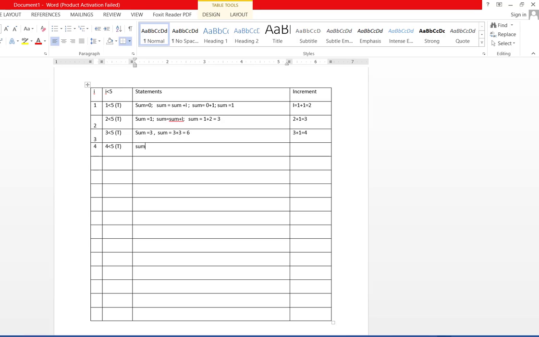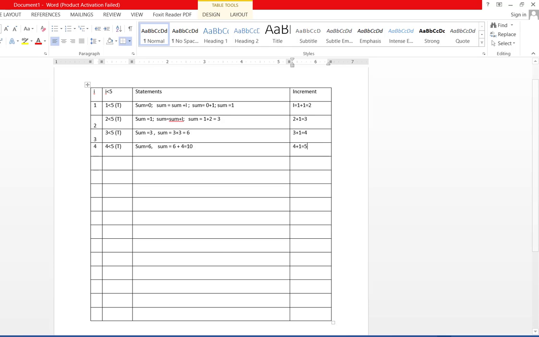Now the previous value of sum was 6. Sum will be 6 plus the current value of I, 4, which is 10. Now I will get incremented. I will become 4 plus 1, which is 5.